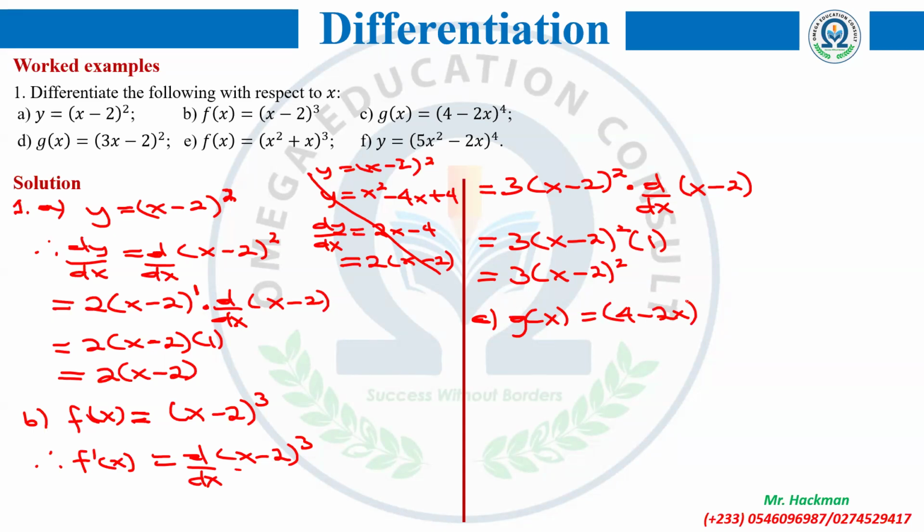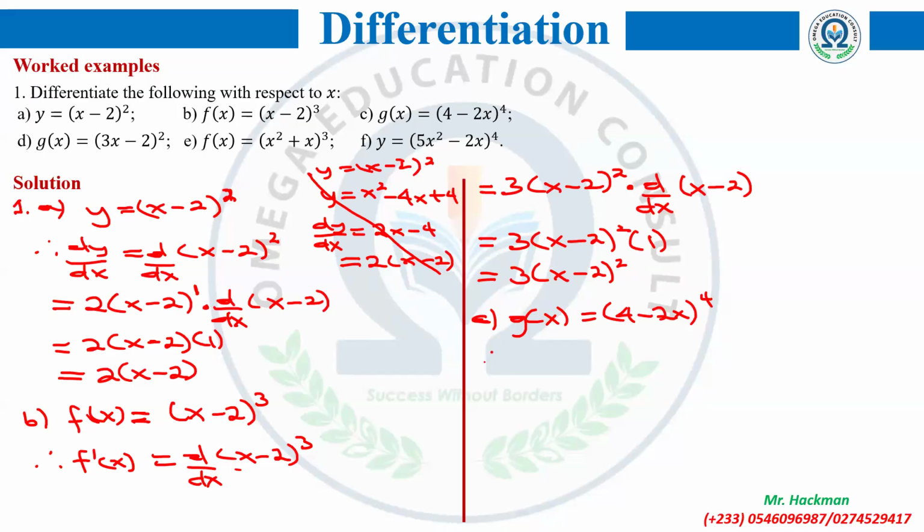So you can see that the bigger the power, indirectly it is trying to tell you that the more work you have to do if you want to go the expansion route. If the question is open and you want to go the expansion route, you can still do it. But please take note, once you know this rule, and the expansion will take your time, go for this rule. So here we are not going to expand.